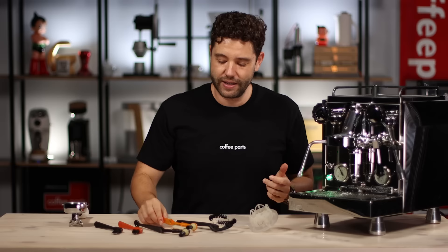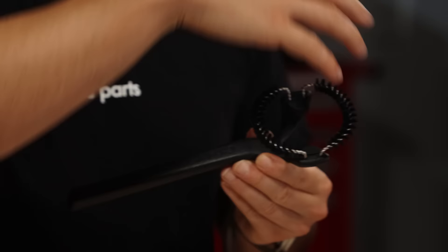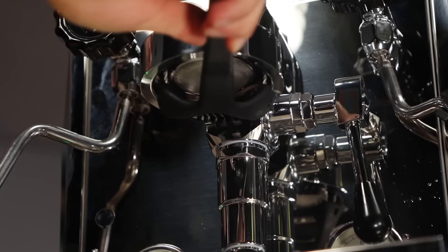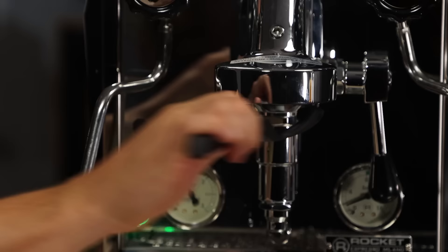Caffelet have made a tool which effectively is a brush that looks like a portafilter. You bring it in and scrub it like you would scrub anything else. Once you're locked in, you just scrub it left and right and it's cleaning that group head. You can run water while you're doing this, but it's just a lot simpler than the other two.